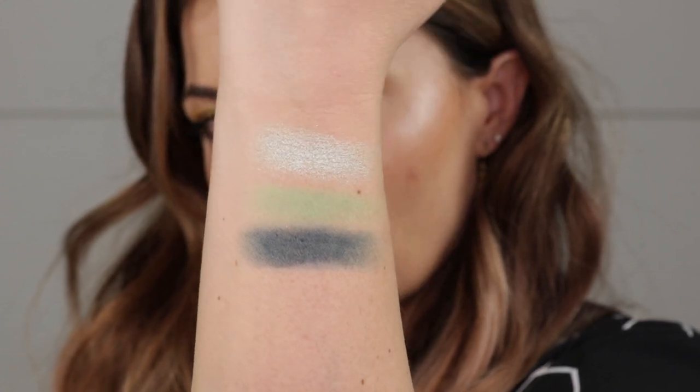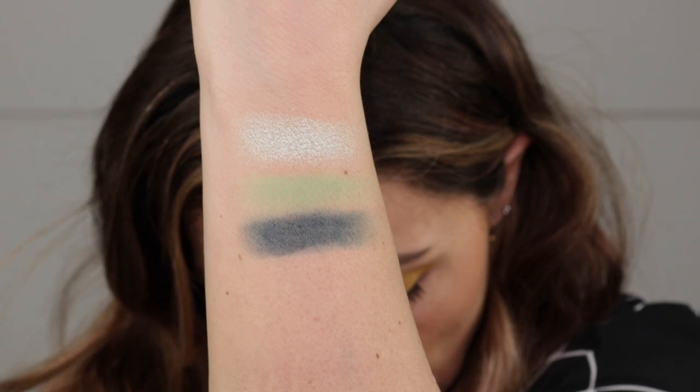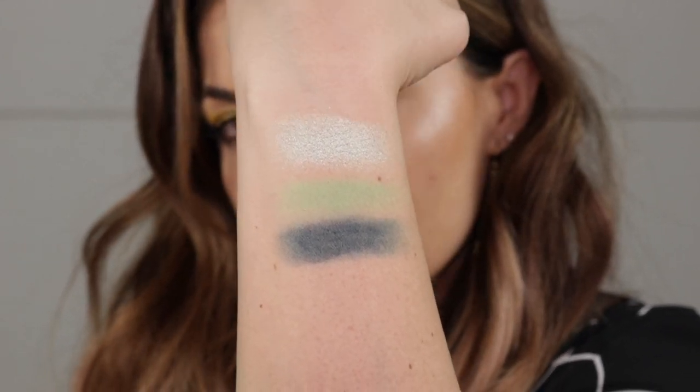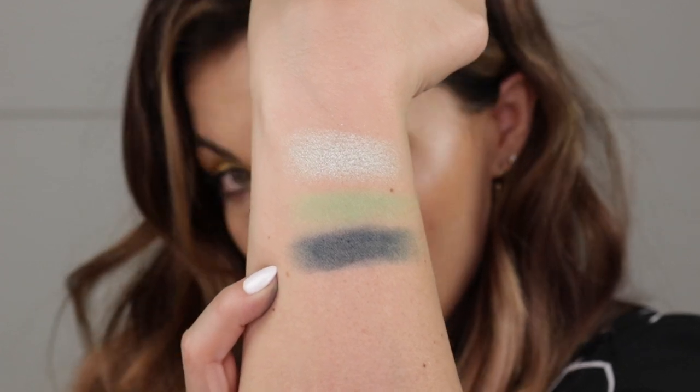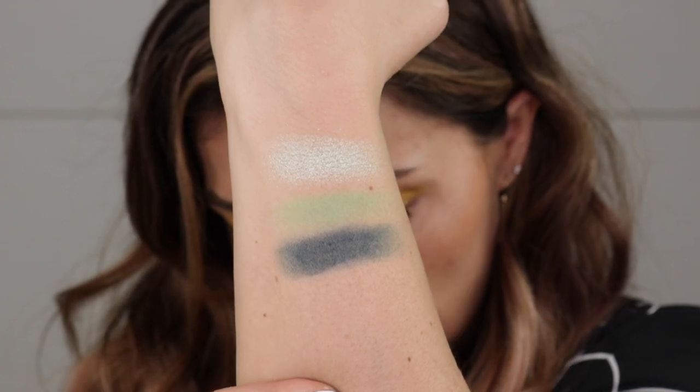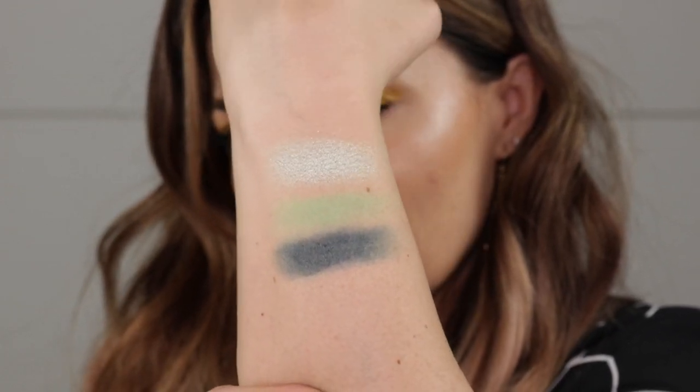These colors are really like a monochromatic Easter spring vibe — I could just see this in an Easter basket. Since I know what I did in that video, I need to pick other shades for our next look. Here are the swatches: we have Dessert, Guilty Pleasure, and Cone or Cup. That Dessert shade on top has a sort of mint chocolate chip ice cream vibe, and the darkest shade, Cone or Cup, has almost a teal shift to it. So while there are some definite green shades in here, you also have some that are off-green — this is going to be a lot of fun.